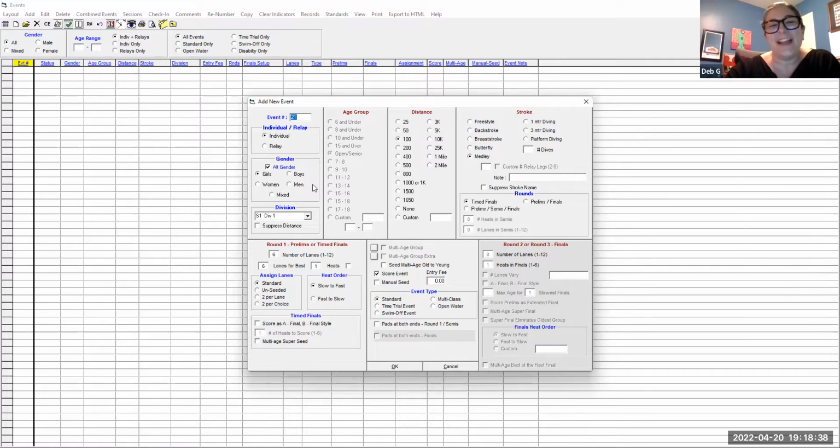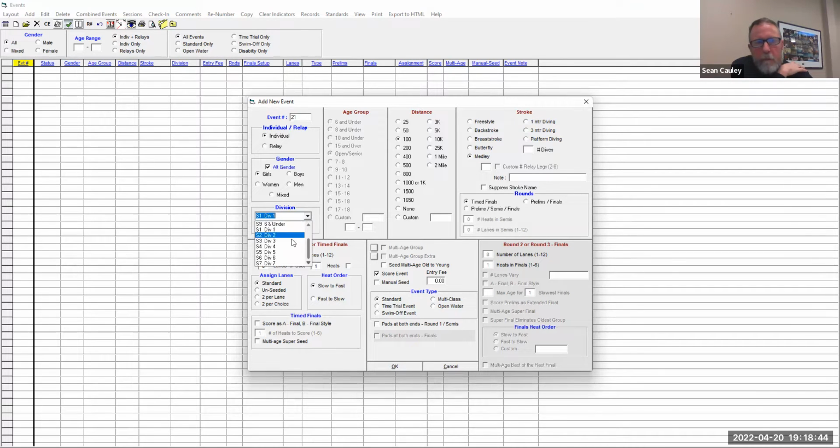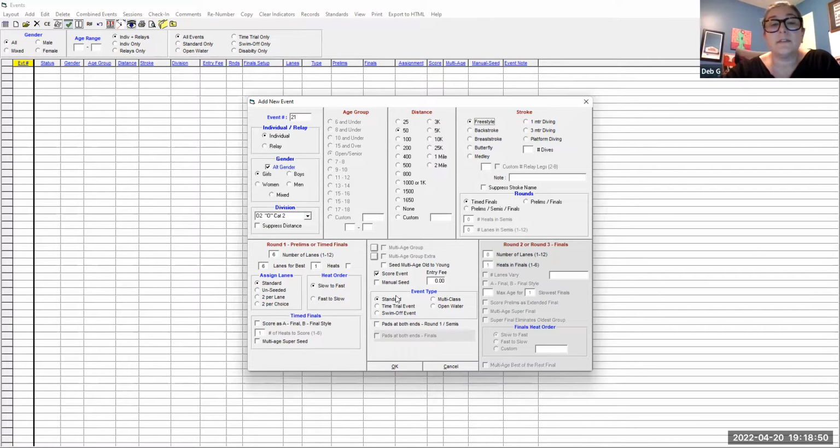Half an hour later. So 21 is OCAT 2, 50 free. Okay, 50 free. And then I keep clicking, right? That's okay. And then, no, sorry, 8, right?